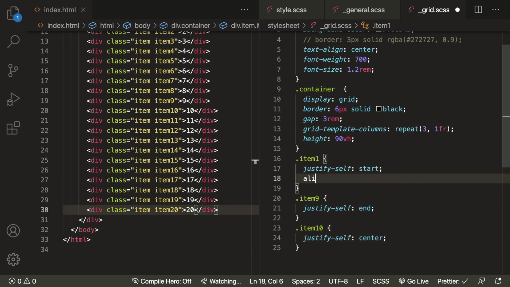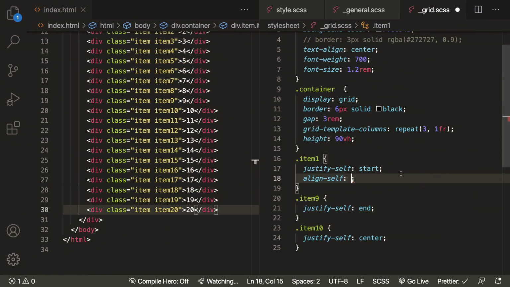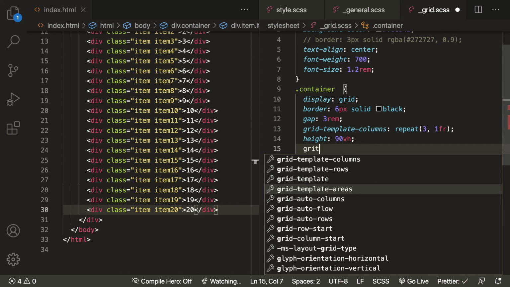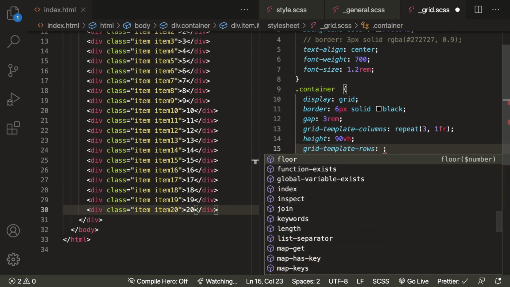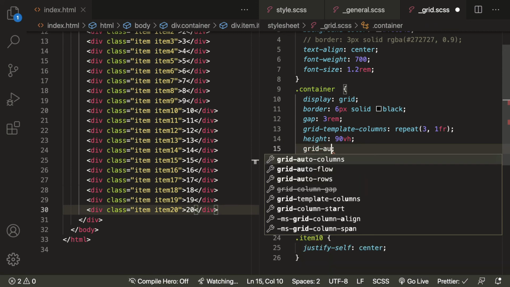And similarly we have align self also. The align self will be working on the y-axis. So for that purpose we will be needing some height of the rows. So let's apply the grid auto rows.